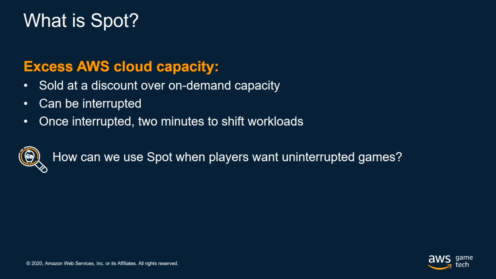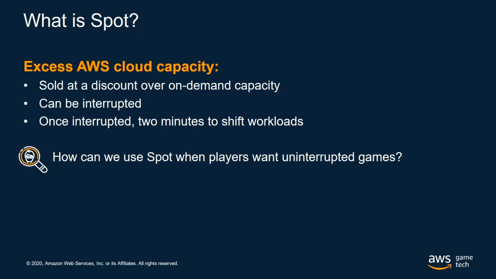That's if EC2 needs that capacity back, it's going to issue your instance a 2-minute warning and then terminate that instance. Now you can imagine if you had players playing a game on that instance, 2 minutes generally is not enough time to wrap up that session naturally. And so, that instance might get terminated while your players are still playing. And you don't want that. You don't want to put your player experience at risk.